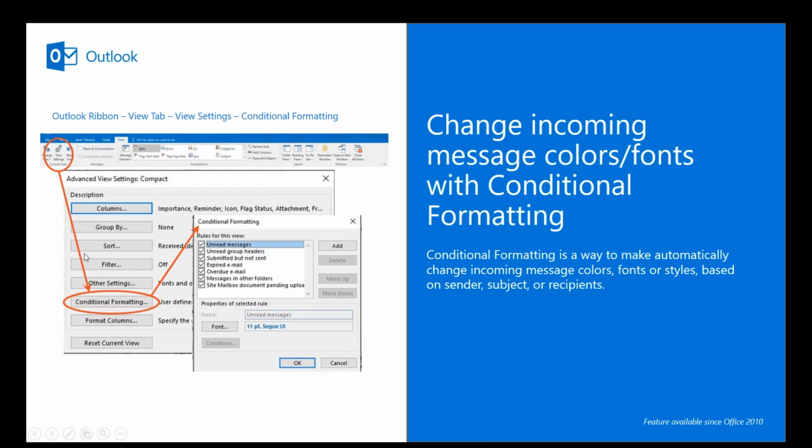Color as well. Just another way to stay organized and see which messages you'd like to do. I would suggest maybe just doing it for your unread, just to see how you like it there. All right, let's move on. That's how you do some incoming messages with conditional formats.